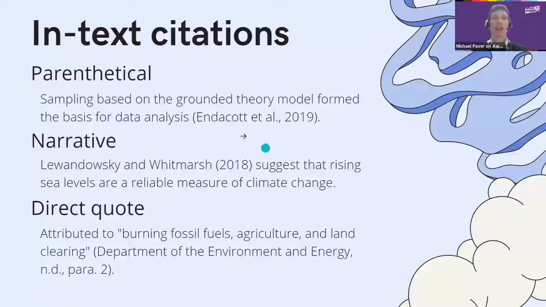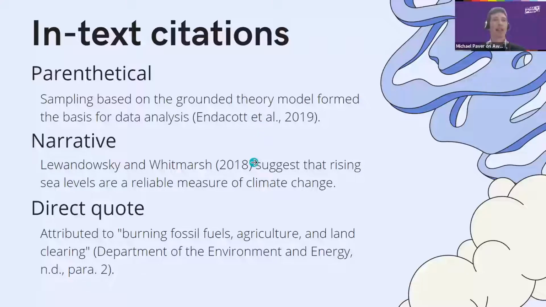You'll notice that this has come from, I'm not sure what it is. We'd have to look at the reference list entry to see what type of resource it is, but it has more than 3 authors, so 3 or more authors. That's why they've put et al. into the citation, et al. just meaning and others. And that's something that you can use if your resource has 3 or more authors. So we have Endicott et al. 2019. That's our citation there.